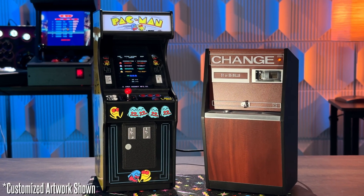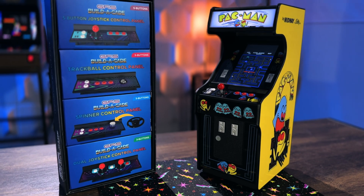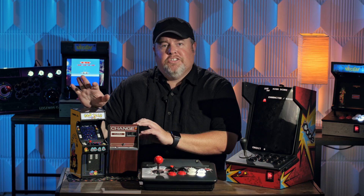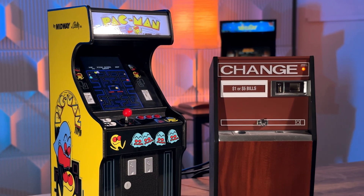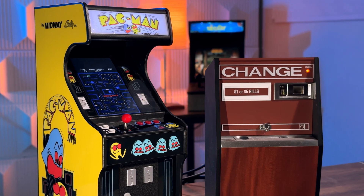This Build-A-Cade is running a Raspberry Pi 3 Plus, and this is a kit that you're going to have to build and piece together yourself. There's a lot of different options for the control deck on the front of this. I find this one to just be a really cool presentation, and especially when it's running in attract mode, I get really that feeling of the arcade environment.